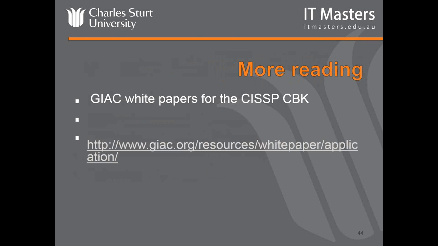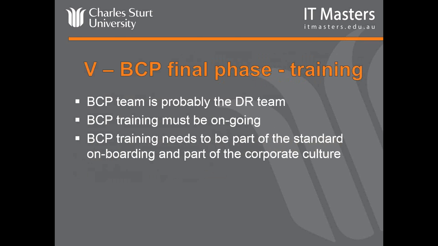So also, BCP is probably also a disaster recovery team. BCP training is ongoing. This is a cyclic process. It doesn't just occur once. It happens again and again and again. It's like the old Deming cycle: plan, do, check, act. We start, we check, we start, we check, and we update, and we make it better each cycle. Every time we do this, we should be getting better at doing it. Our business should be growing and learning.